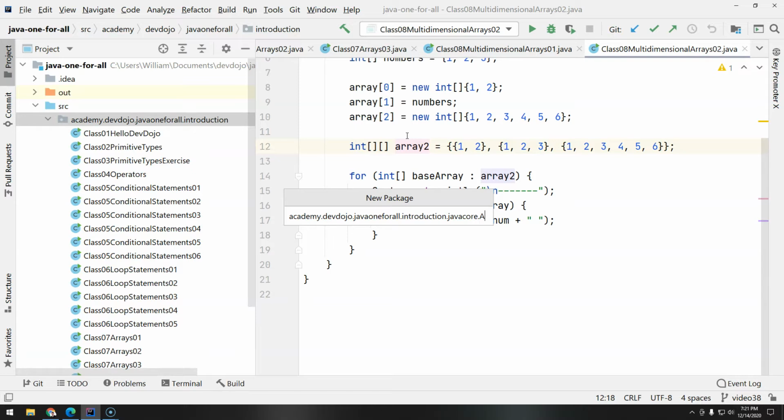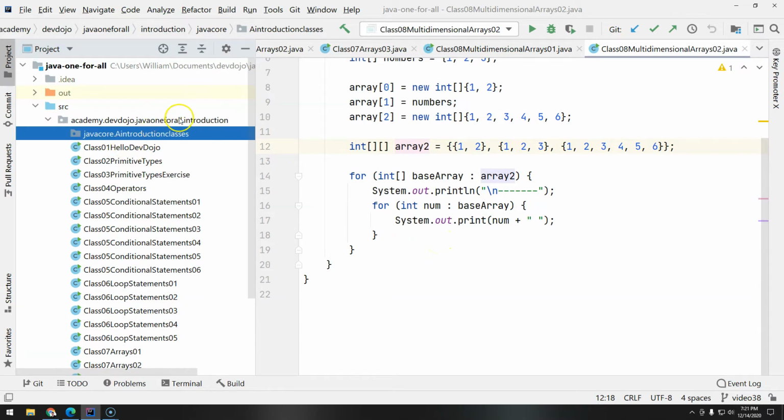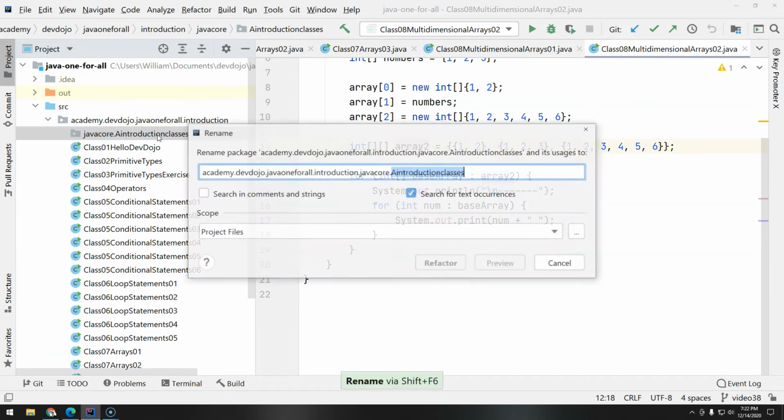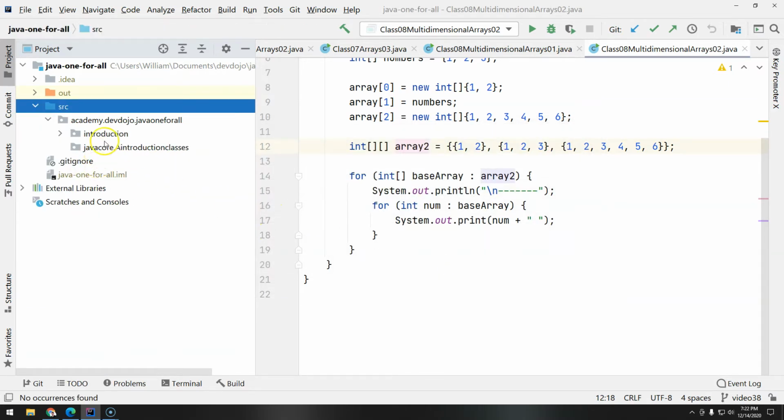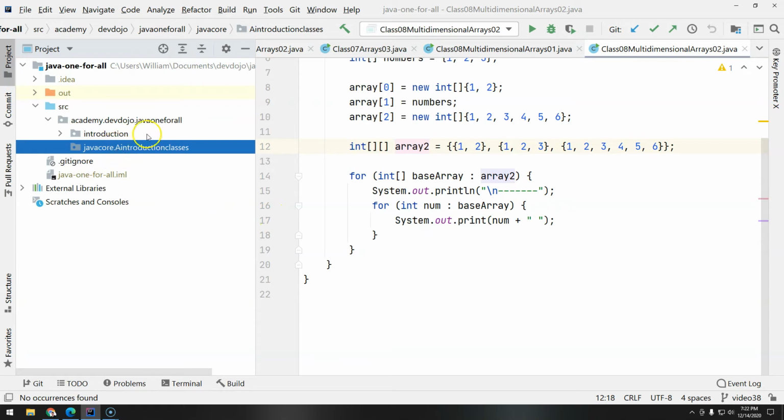Why? Because now we are going to keep an order. We are going to have so many packages that I would like you to later on understand the structure and the timeline of everything that you were doing throughout probably several months. So A, introduction, classes. So you should never do something like this, please, never. And now that we have here, actually I did it in the wrong place, just shift F6 and just remove introduction. It's not part of introduction, and I click on refactor. So this is how you should see your structure.